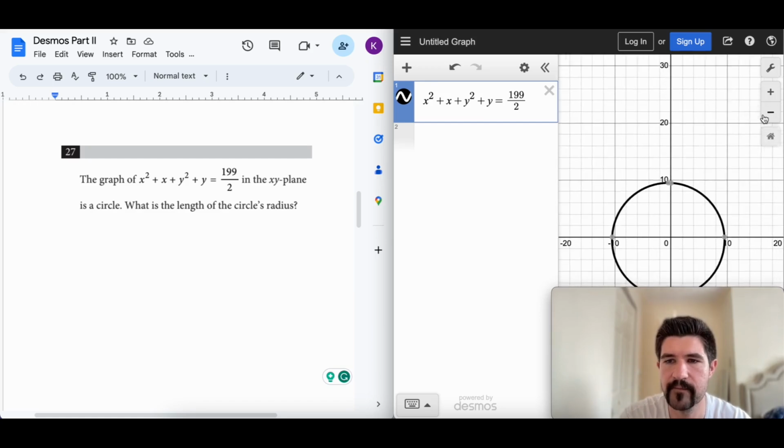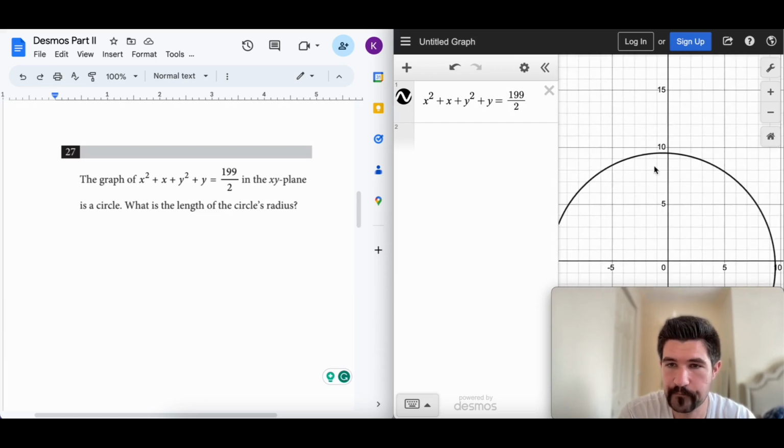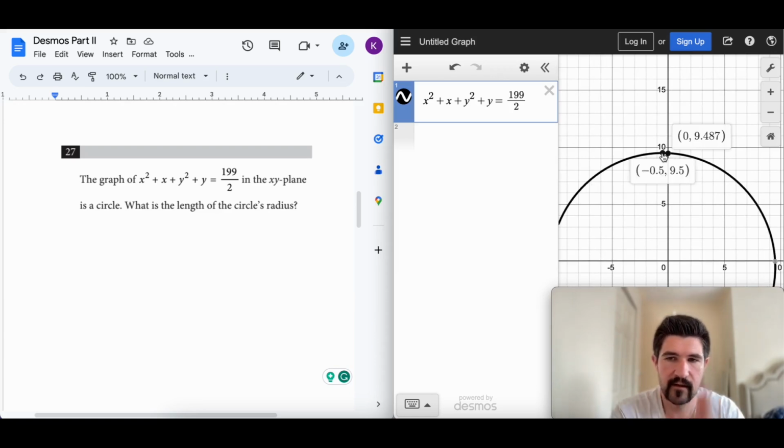All right, cool. Beautiful graph there. We could see it. Now remember, the radius is the distance from the center to the edge or the outside of the circle, right? Or half of the diameter. So it might not be obvious where the center is, and that's okay. But if I click up here, let me zoom in a little bit so I could see this. Over here, this is the y-intercept. Don't worry about that. This here is actually the center line that splits the circle in half. You can see it's higher up, at the peak of the circle.